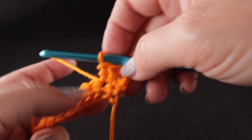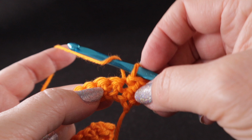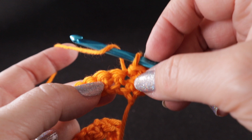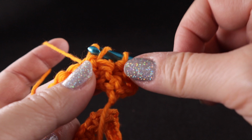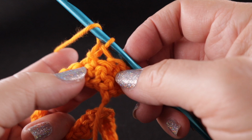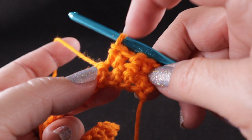Now we're going to work these in every other stitch across the row. So we're going to skip the next stitch and we're going to work another woven stitch. I'll do this very slowly because I know that this is a slightly different muscle memory feel than the traditional crochet stitches. So we wrap the hook, insert into the next stitch, pull up a loop, pull through one loop, yarn over, pull through two. Yarn over, insert into the same place, pull up a loop, and then just pull through two. The oddity of this is you do not wrap for the second part of this stitch.